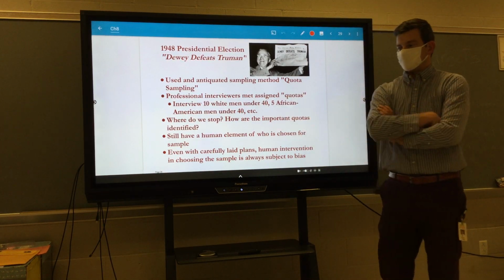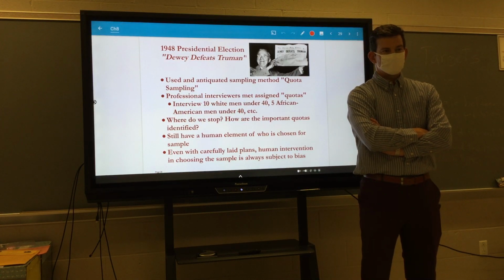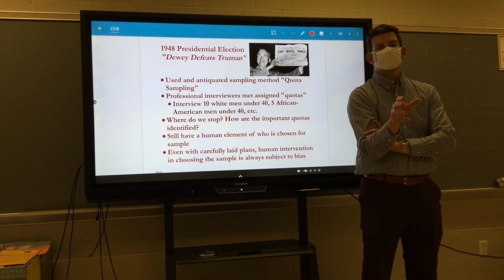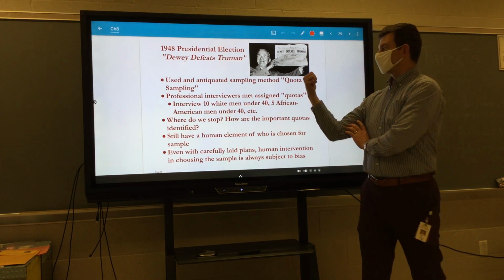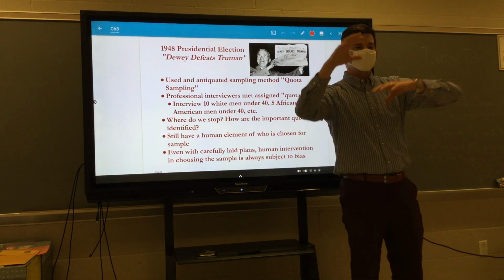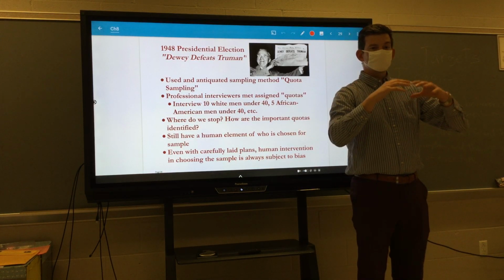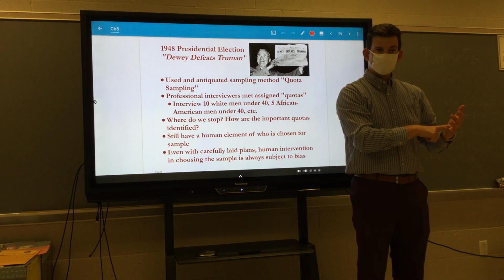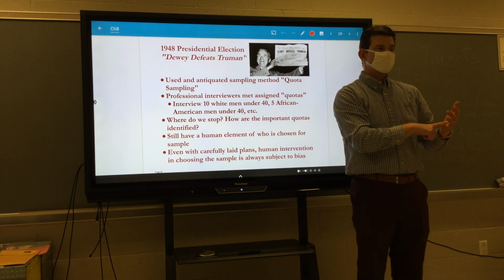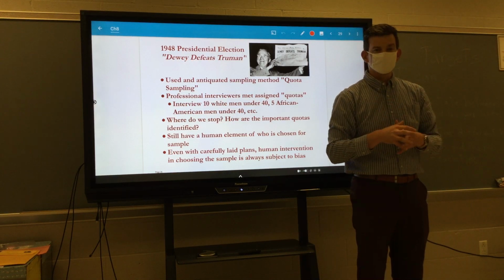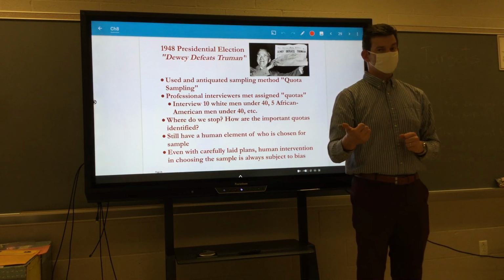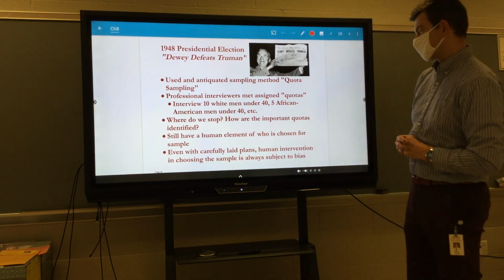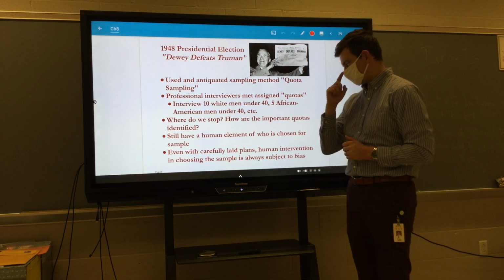Okay? It's talking about in 2016 how level of education turned out to be an important demographic in determining accuracy of the polls. And instead of quota sampling like this, they've now started to weight the different respondents. Those with a higher level of education are more likely to respond to the polls. So they need to keep that in consideration when they are issuing these polling results. So they've started to weight those different values. Is that good or is that bad? Well, I guess it all depends on how accurate that is. Yeah, so we're going to read a little bit about that on Wednesday.